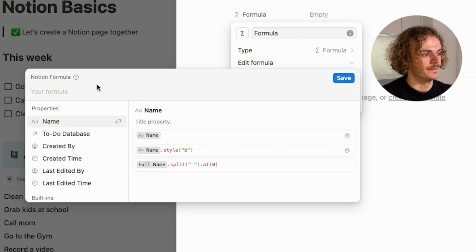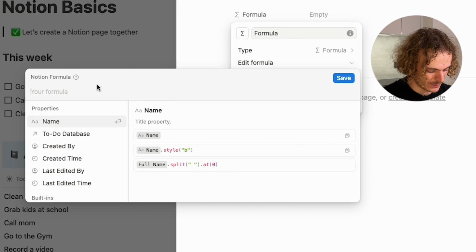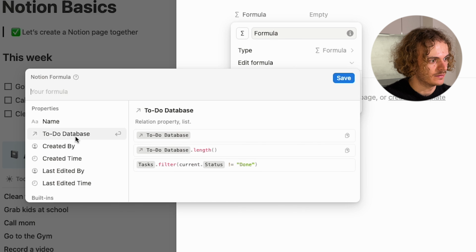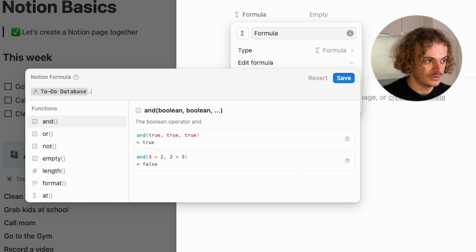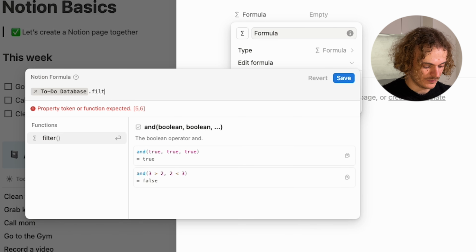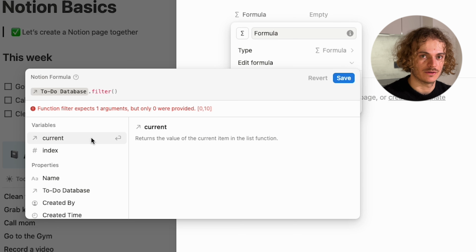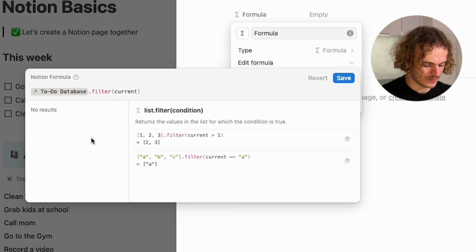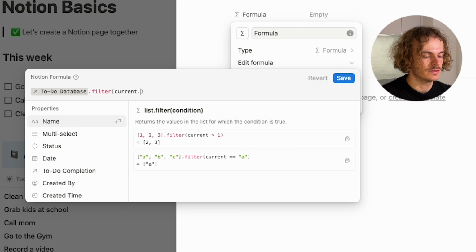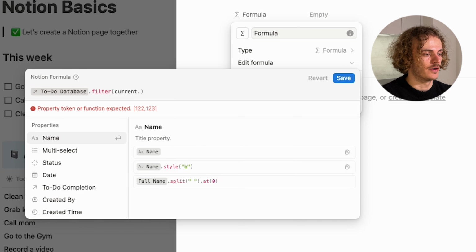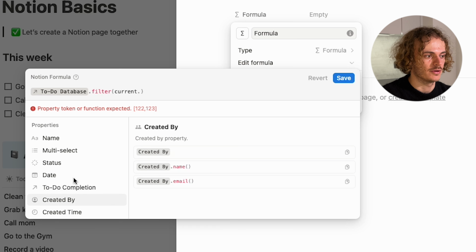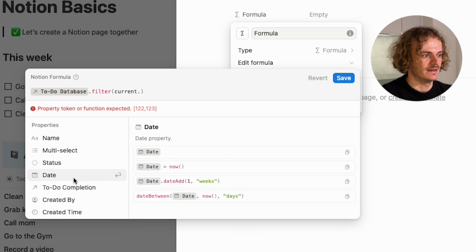So let's do it. Let's type your formula. So let's find the to-do database, dot, and after that filter, the function filter, and inside the function filter we're going to put current, dot, and after that the property that we are interested in from the to-do database.